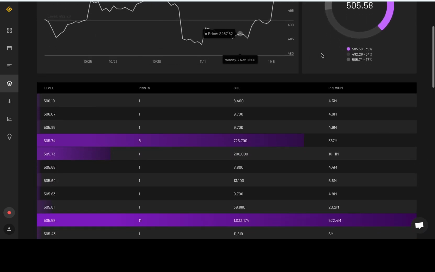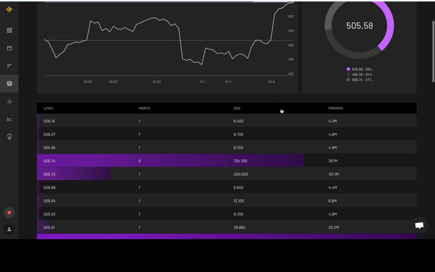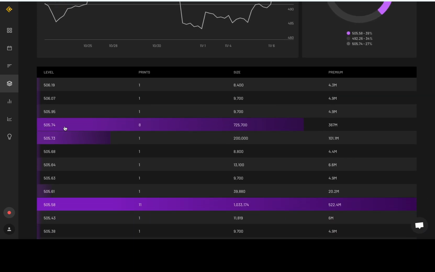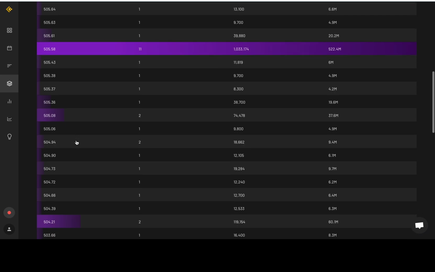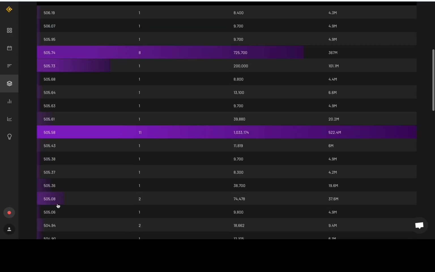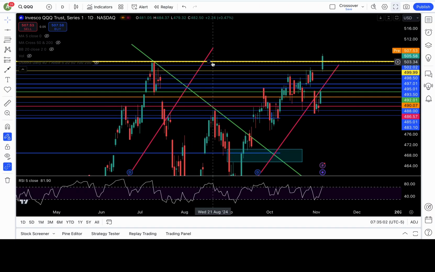So 505.5. I have a level at 506.5. They're rocking with 505.5, and then there's a 505.7, so right around that area. And another activity around 492.26. That's probably where the gap up happened. There's a gap down there. Big money's got in up there. But that's where the big money plays around these newer higher levels, 505.5.